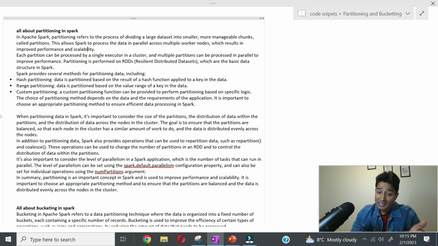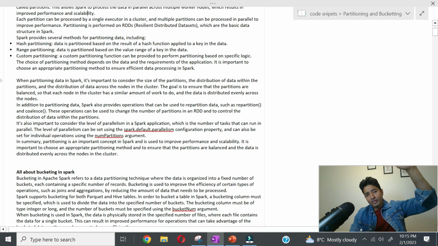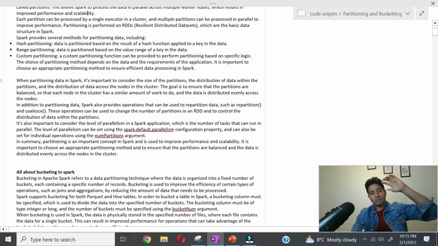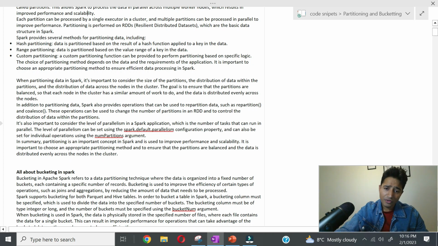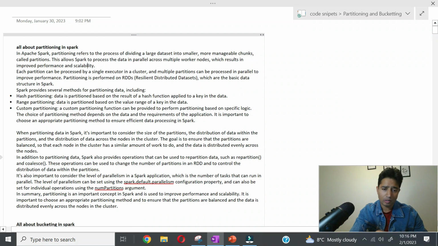One is spark.default.parallelism, and we can also set the numPartitions argument, right? So this is, at a very high level, what partitioning is. So if somebody asks you what partitioning is, and if you answer with these particular points, I think the interviewer should be well satisfied with the answer, right?